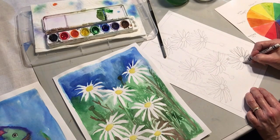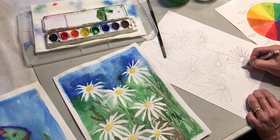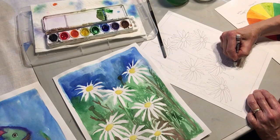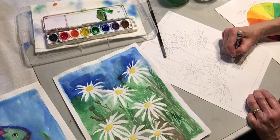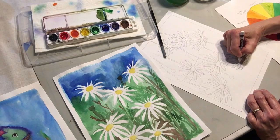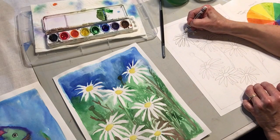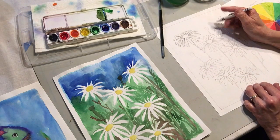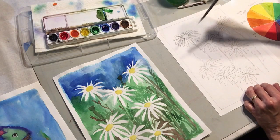It also works with a white oil pastel because the oil in the pastel also protects the white of the paper. We know that oil and water don't mix, and so it keeps the paint, the water and the paint, from sticking to anything that's covered in oil pastel. Not soft pastel, not chalky pastel. It has to be oil pastel. But here I've used white crayon, and I still have to paint the center of my flower yellow.